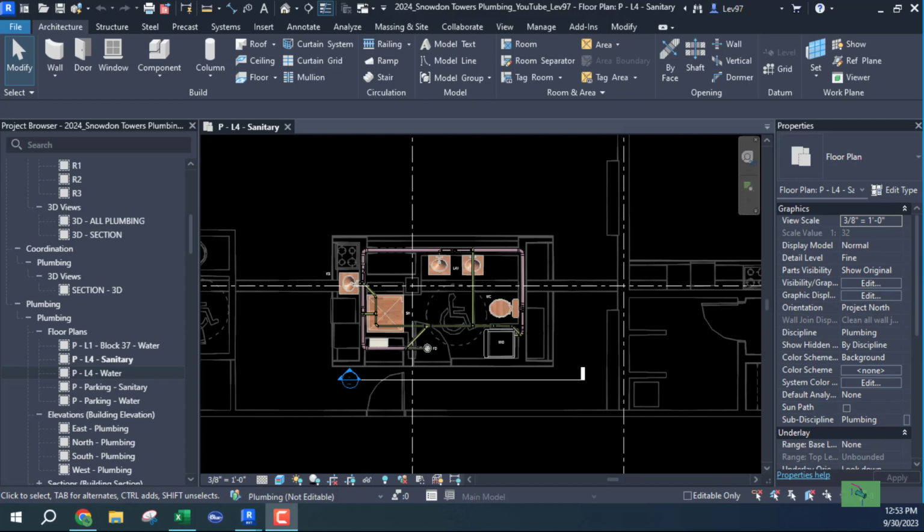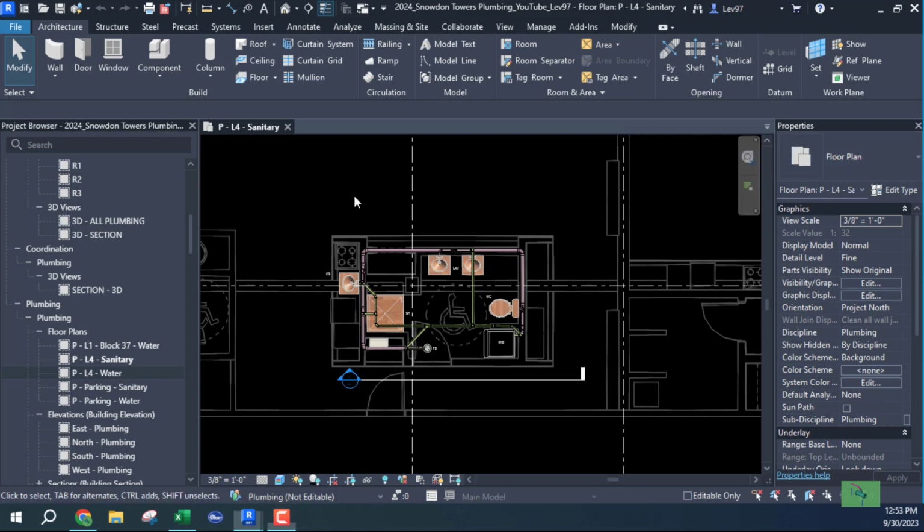Okay, so let's get back into it. Continuing with this sample project that Revit comes with. And for those of you who are following along, there is a sample project for Revit 2024 that I am doing, trying to duplicate the plumbing part of it as close as possible. It's not going to be an identical duplication, but I'm having fun with it.